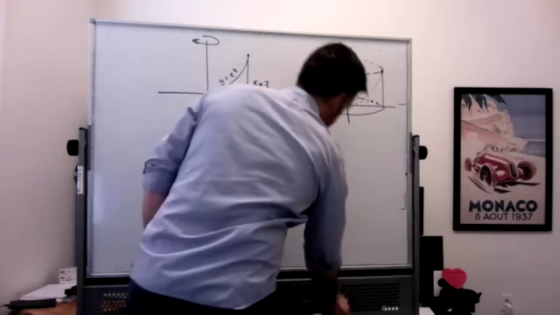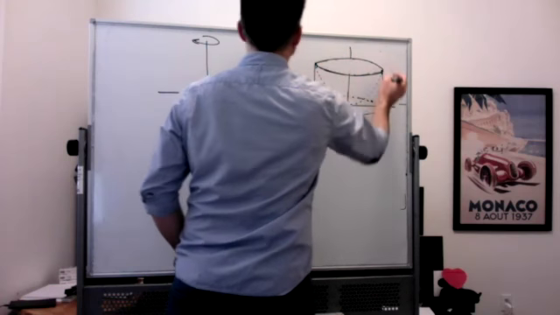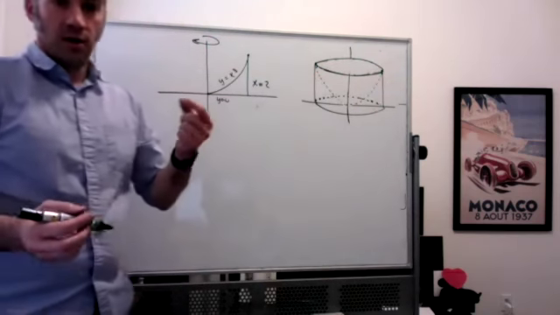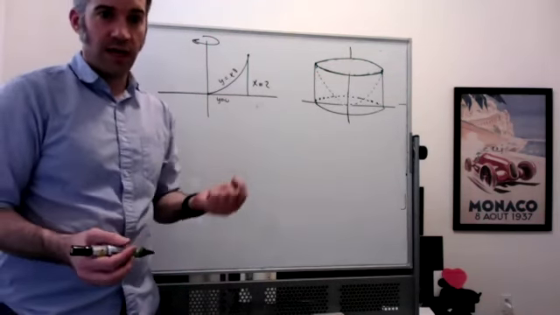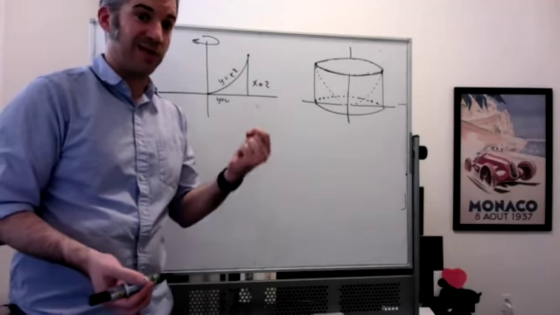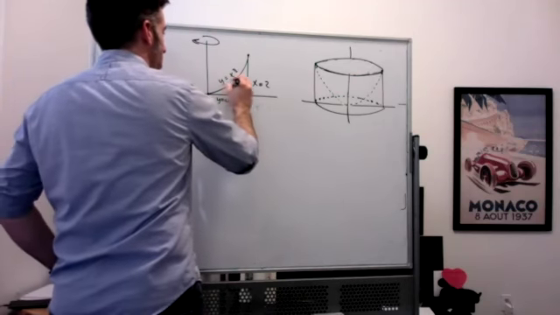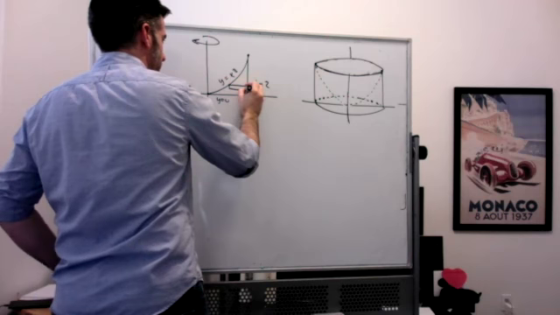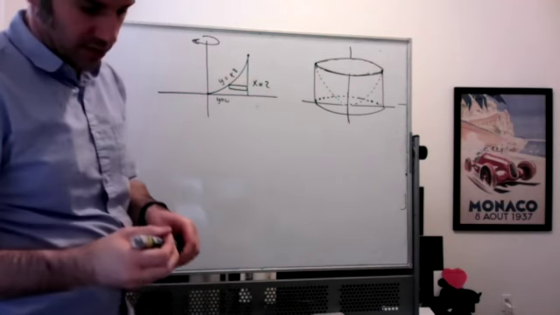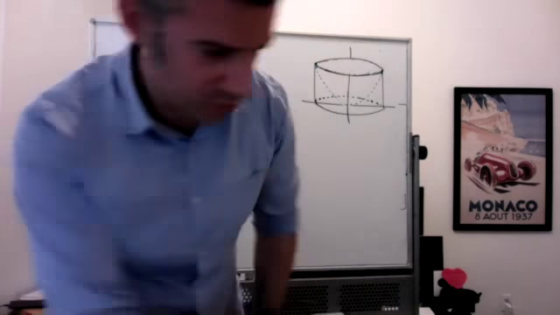Okay, so again, I'm going to come back to reminding everybody that when you're rotating around an axis, you have to use a rectangle that is perpendicular to the axis of rotation. So we have to use a horizontal rectangle here. And now check this out. I should use a different color.